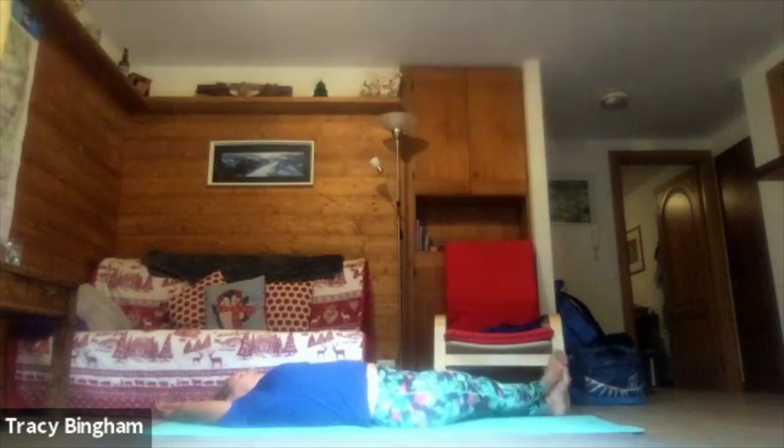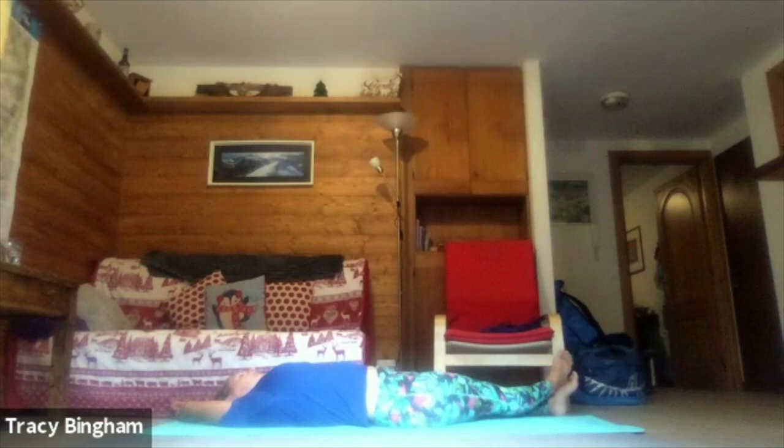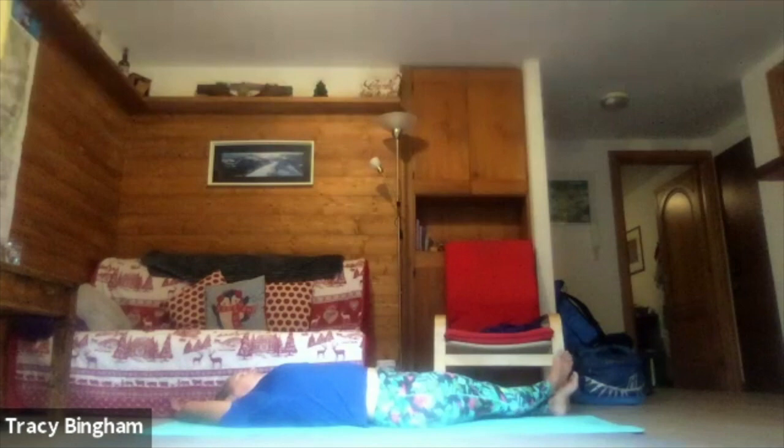You can either cross your legs over, you can pull on the right wrist, but ensure both your shoulders and both your bum muscles stay on the mat. Really send the breath into the right side of the ribs. Couple more breaths here.